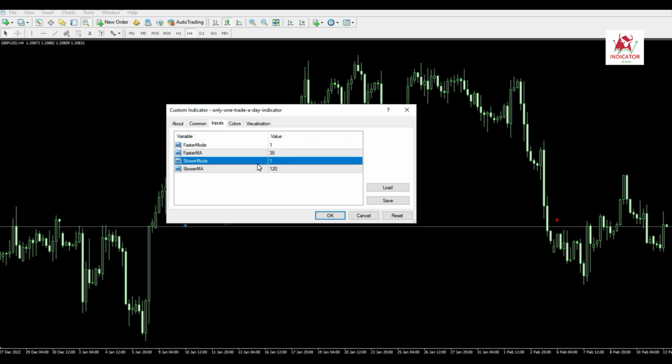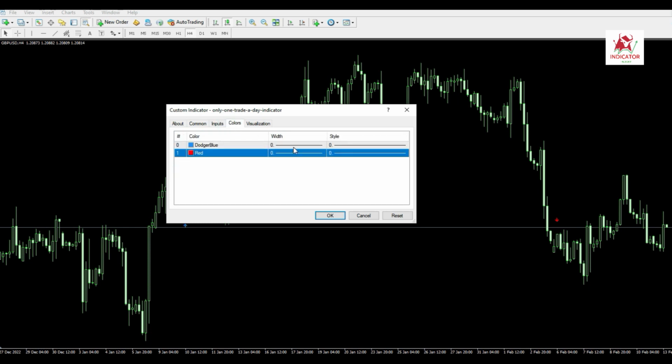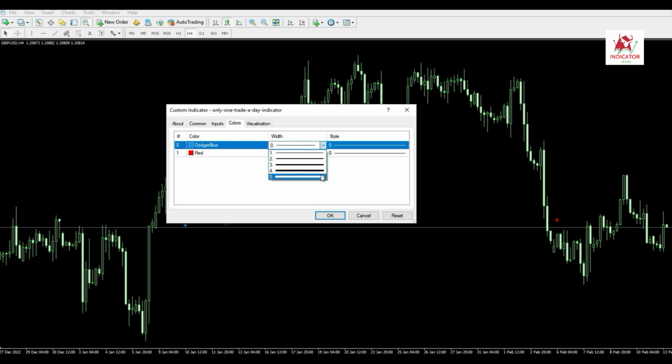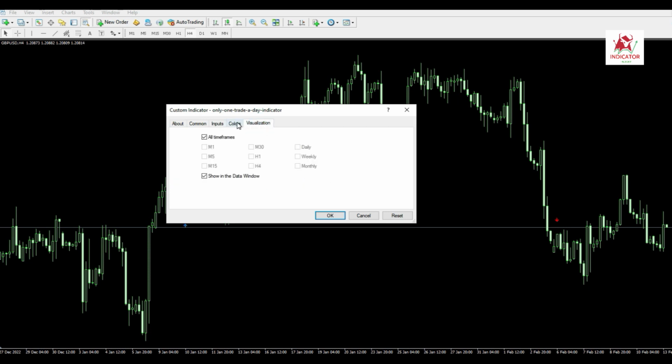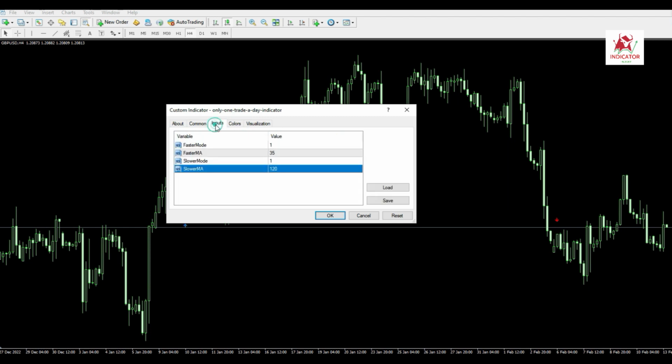Only one trade-a-day trend indicator works best for newbie traders who struggle to sort out the MA crossover signals while trading. It works best to trade major forex currency pairs and fits well with M15 and H1 charts for intraday trading purposes. As the name suggests, the only one trade-a-day forex indicator for MetaTrader 4 provides one sniper-accurate trading signal every day. The trading signal appears on the main MT4 chart window in the form of a buy or sell arrow. The indicator is very reliable, lightweight, and will not slow down your trading platform.